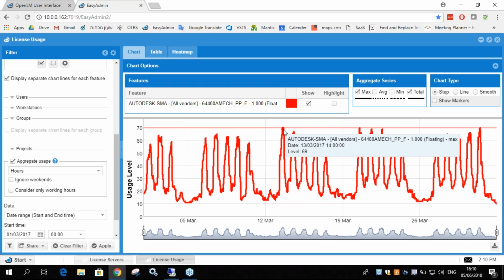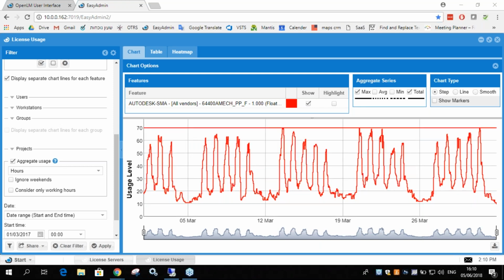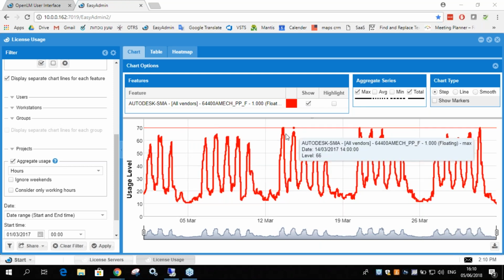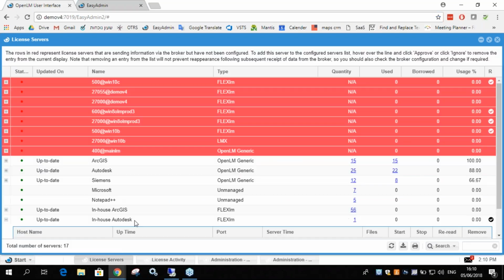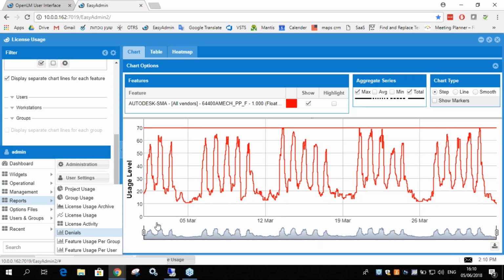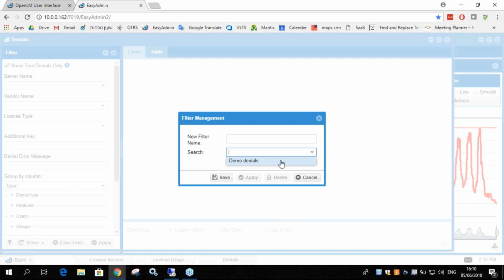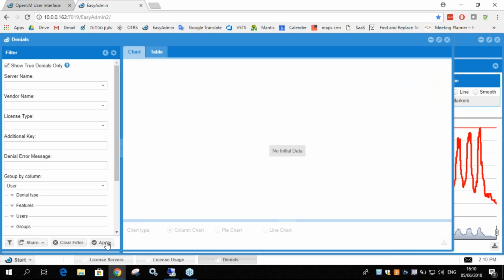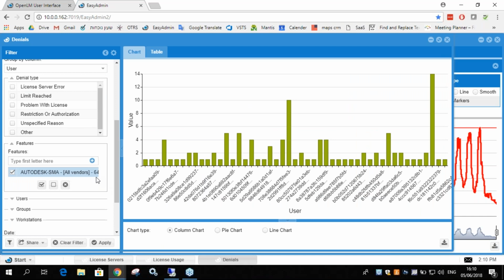So what happened after the license got maxed out? Now, we talked about it. When the licenses got maxed out, then the user got denied. So for that, we have the denials report. If we go to the denials report, we'll be able to see all the users and all the groups and all the features that got denied from pulling a license.